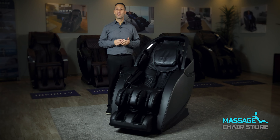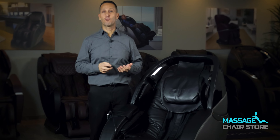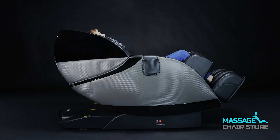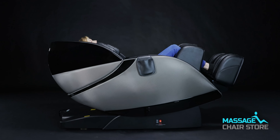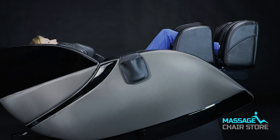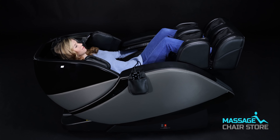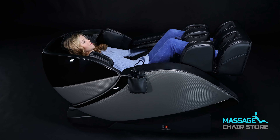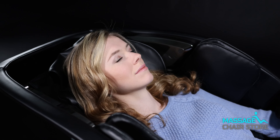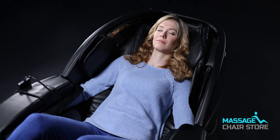The Concha has weightless zero gravity. This great feature helps enhance your blood circulation throughout your body. When you recline in the chair, the calf and foot portion will elevate your legs and feet, positioning them higher than your heart. This positioning enables your blood to circulate more effectively, resulting in improved blood flow. The zero gravity position allows the spine to decompress and provides a sense of weightlessness.